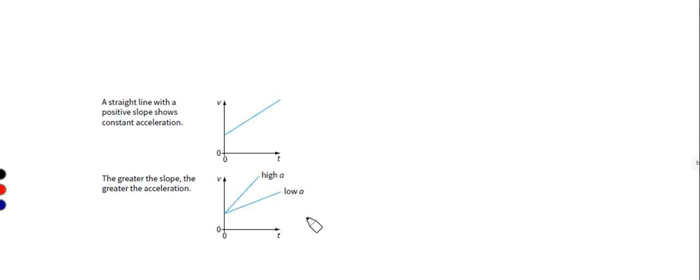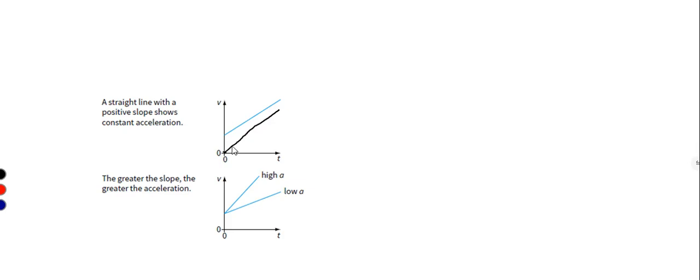Then we have another speed-time graph, but this time we have a straight line that is passing through the y-axis, or in some cases it can also pass through the origin. In both cases, your acceleration will be constant. You can see the velocity is changing with the passage of time, but the rate of change of velocity is equal. So velocity is changing equally in equal intervals of time. It means that we will always get an equal value for acceleration.